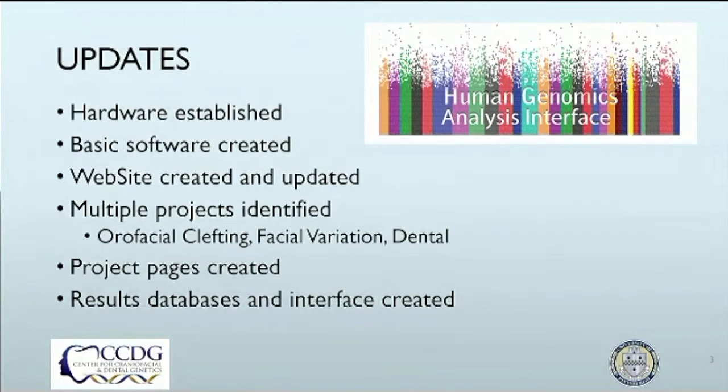We've identified a long list of projects, and we have several of them that are available now through the website. And we created project pages for all of those that we now have in hand. We created the necessary results databases and put together the interface for each of these projects. That required a lot of specific work because everything was sort of unique. Each project that we pulled up had its own unique features, so we had to do some unique programming for each project that we're incorporating in the tool.